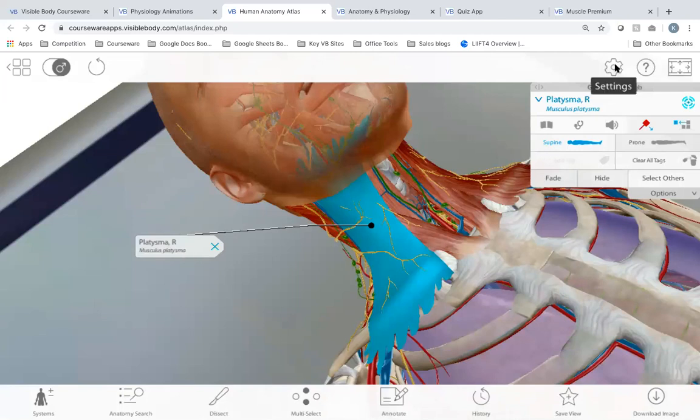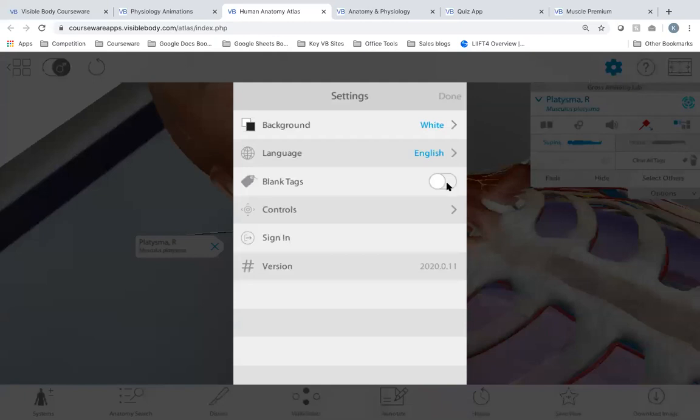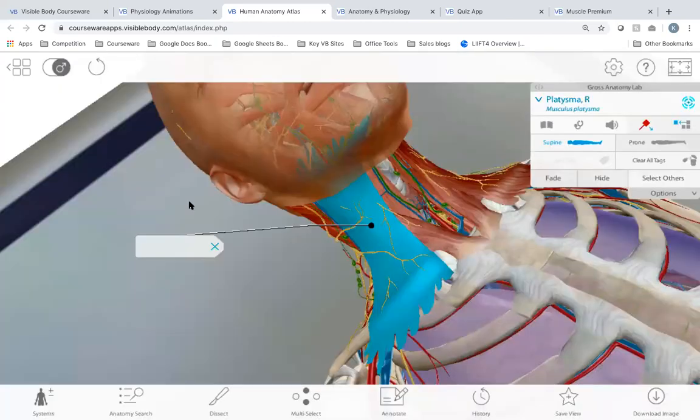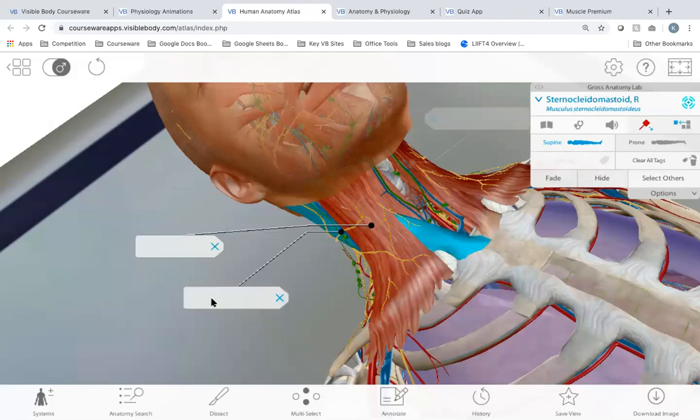And sometimes we'll use that in the classroom as a learning activity where we will tag a muscle but it will not have any indicator, and then we'll say, okay, let's poll the class and tell me what muscle this is. So these are really useful, especially if you're doing screenshots. For instance, maybe you want to just do a downloaded image, which you can do through the app, and you just want maybe 2 or 3 muscles that are tagged. This can work really nicely. And we'll usually do that and then post them into our PowerPoint presentations for students, for example.